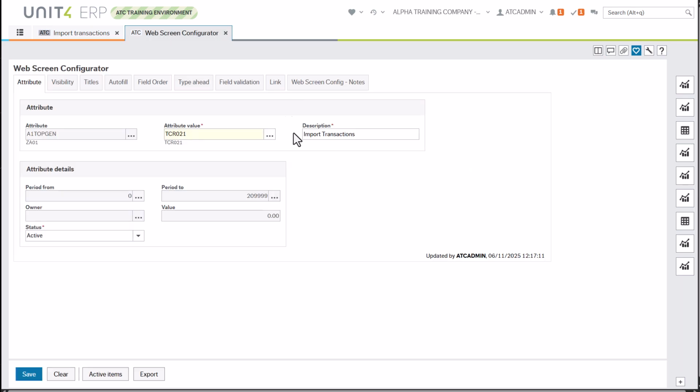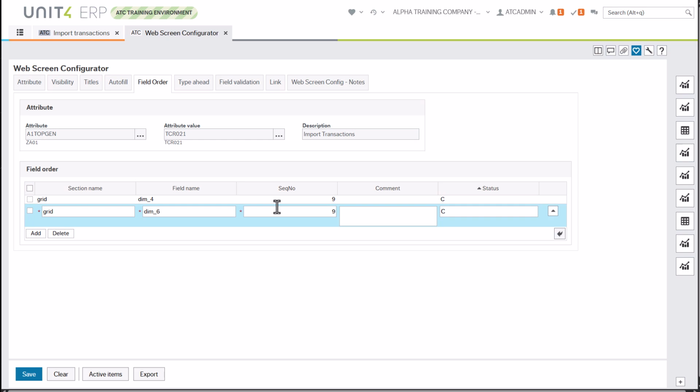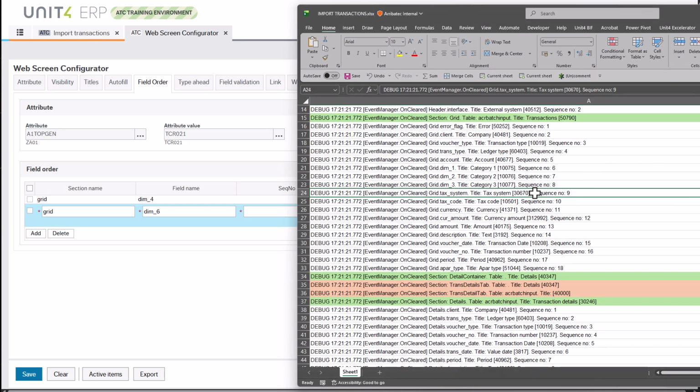If I go to Web Screen Configurator, I'll go into the Field Order tab. Notice you can change the field order of anything existing in a screen as well as anything new. My DIM4 and DIM6 fields, I've changed that to sequence number 9, which will put them before this existing sequence number 9, so they'll go before tax system, after category 3.